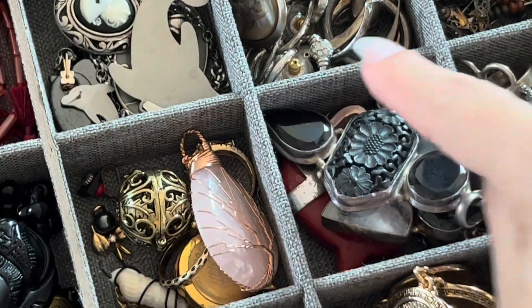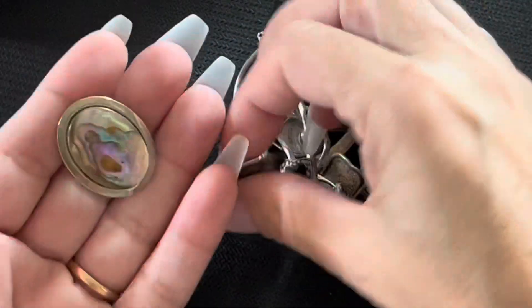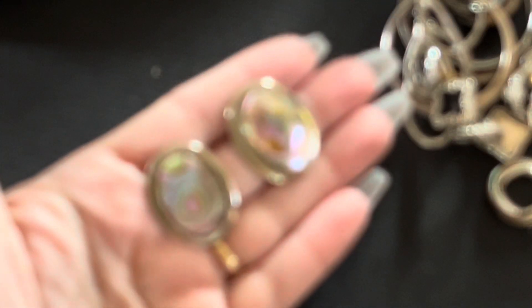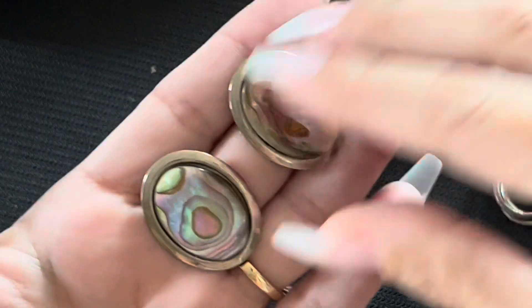That's one thing I really love — old makeup. Look at that — just imagine who held that. Here are some earrings. I'm not too sure what — it looks like it could be shell or abalone. I'm not too sure, and this could be silver around it. I have no idea. I also have another set in there, but I think it could be just shell.